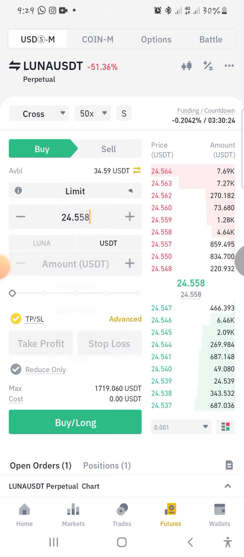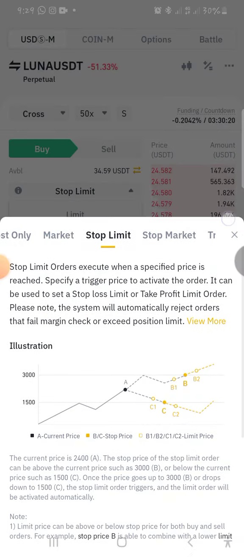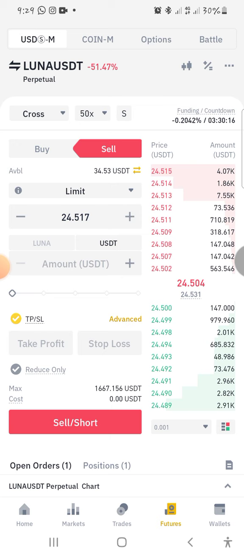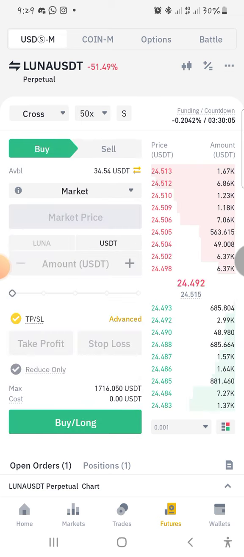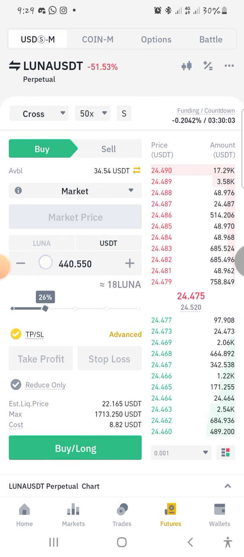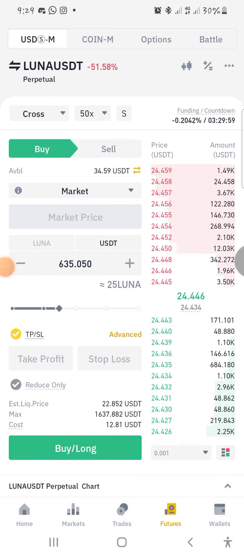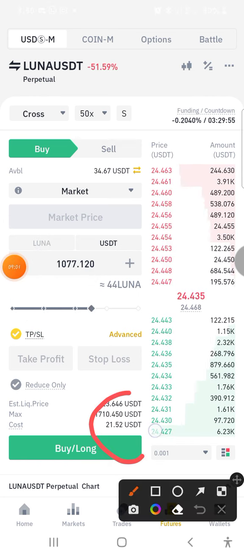We have the market orders, we have the limit orders, we have the stop limits. But for me, I only use the markets and the limits. That is the buy limits and sell limits. That's what I always use: buy limits and sell limits. Nothing else. Or sometimes market. It means you want to buy at current market price, so you just input the risk. So you draw this line, as you can see here, this circle that is here, you draw it out, and once you're drawing it, you check this balance here is moving.